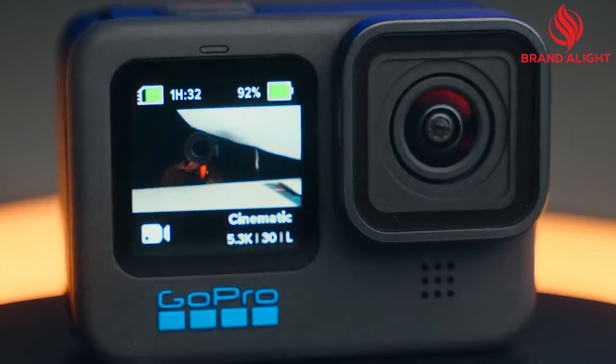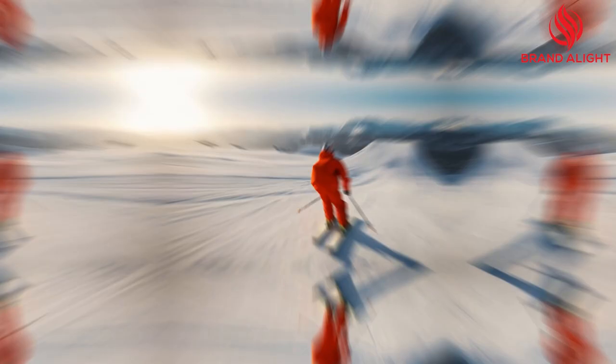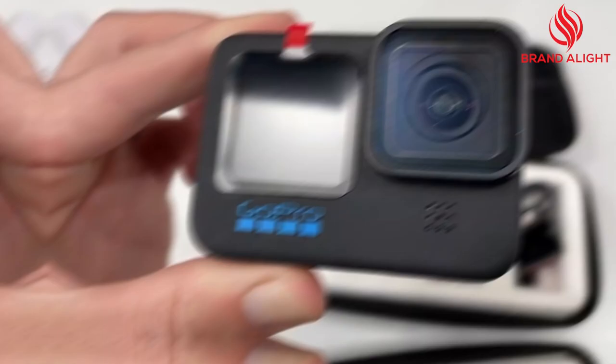GoPro Hero 10: The Hero 10 is a great action camera due to its size, endurance, and ability to capture stunning 5.3K 60 frames per second video alongside the ability to take 20-megapixel photos. Hero 10 feels like a huge upgrade with powerful features, especially upgrading from Hero 8 or older. However, it doesn't get a huge change from its predecessor, Hero 9 — from the exterior it's indistinguishable other than a new blue logo. GoPro claims the Hero 10 is 3% lighter than the Hero 9, that is 153 grams versus 158 grams. There's a rubber record button on the top and a second button on the side for power and mode switching. The lens covers are more scratch resistant and water repellent while creating much fewer ghost effects in the videos.